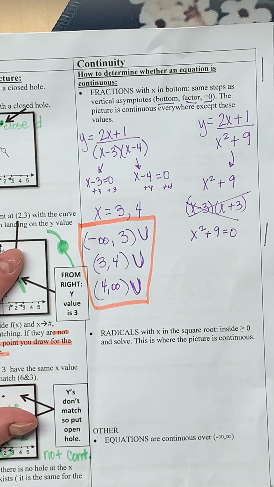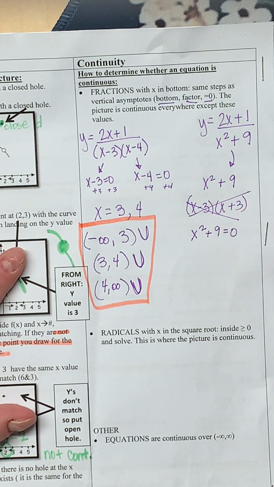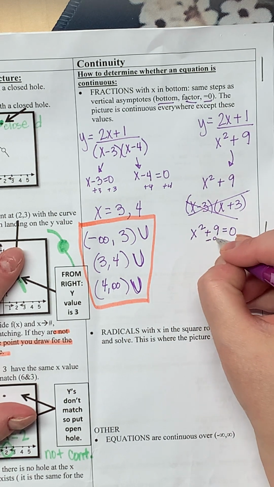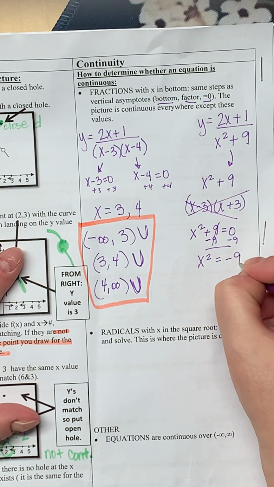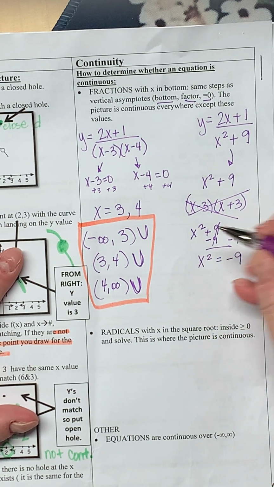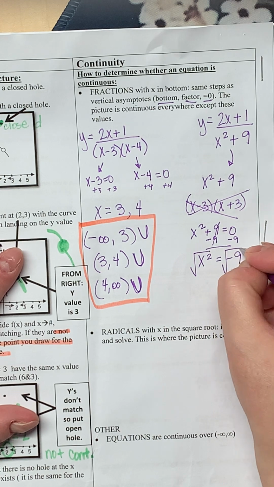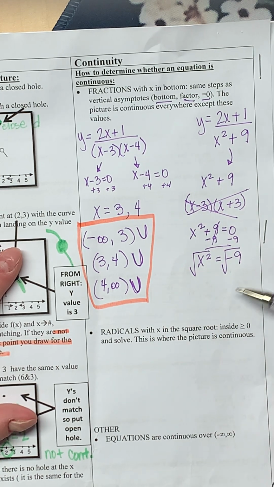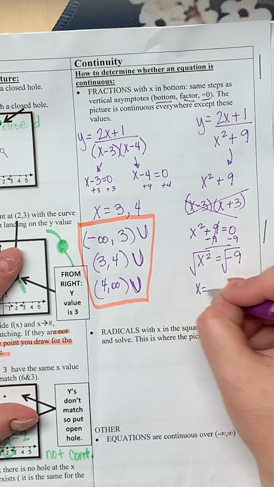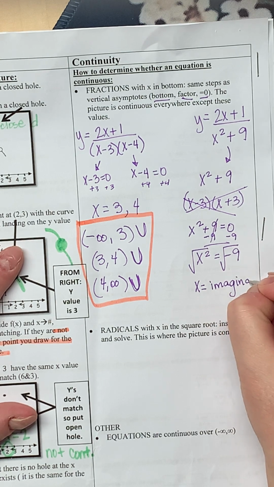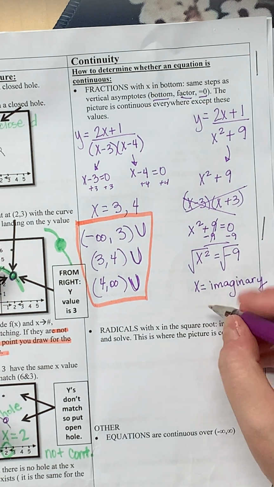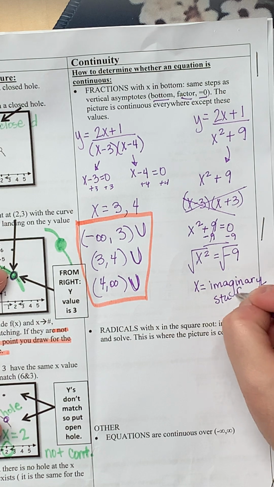And then use something called the square root property, where we just move everything away from the tiny 2. Using opposites. So subtract 9, and we get x squared equals negative 9. Then to get rid of a tiny 2 in the air, we put a house on it. But when you take the square root of a negative number, it gives you imaginary stuff. And when it comes to continuous, we don't care about the imaginary world. We just care about the real world.